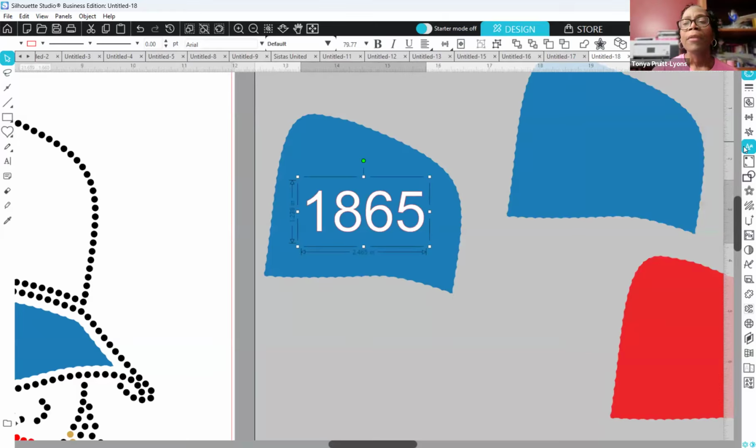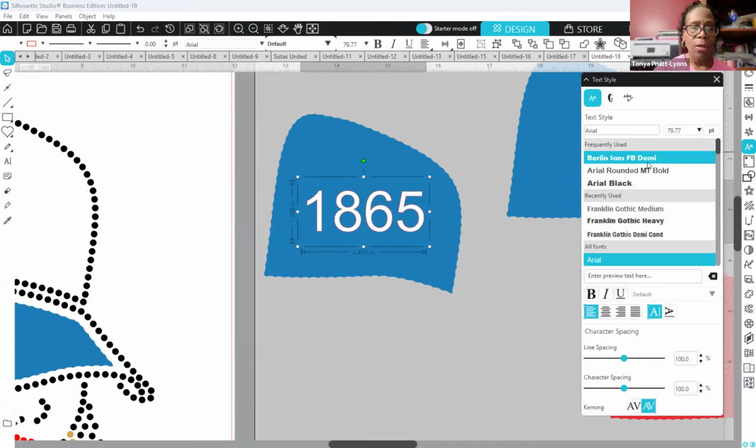All fonts in your system are not going to convert into rhinestones well. And the reason for that is because, remember, your rhinestone is a circle. That circle size is fixed. You cannot change it. Whatever you're working on, that hole has to fit within the parameters of your design, right? So if you have something that's very thin and you try to put an SS10 rhinestone, it's not going to fit.